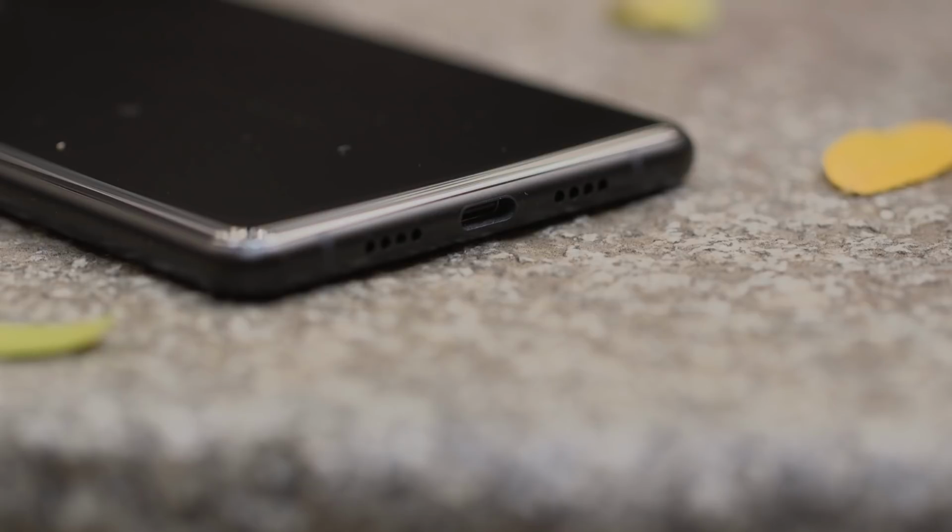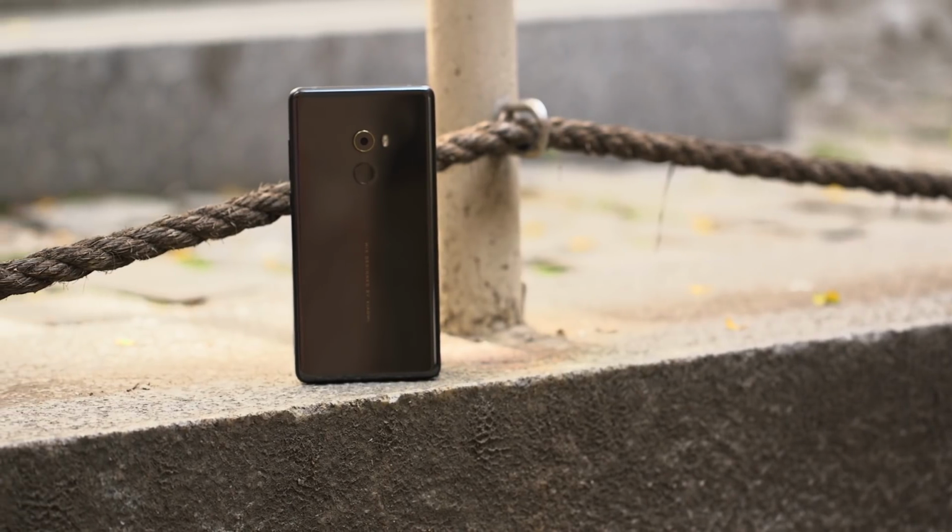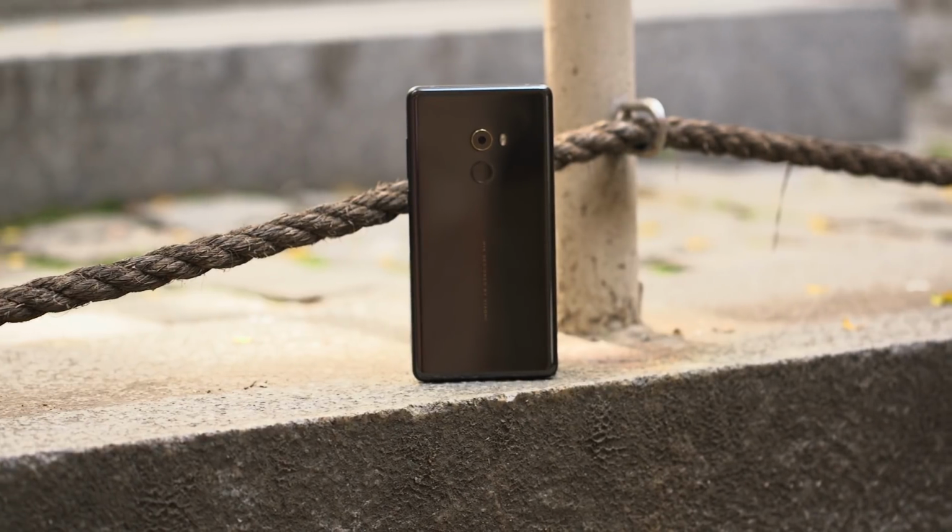It's just a USB-C port on the bottom. It does come with an adapter in the box that will let you put standard headphones on it, but you can't just plug headphones directly into it, and it doesn't come with a set of headphones either. So those are kind of the things that you are missing out here.